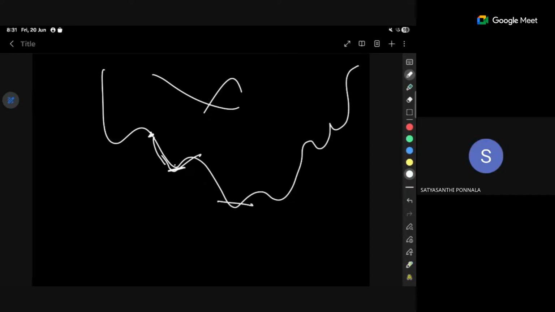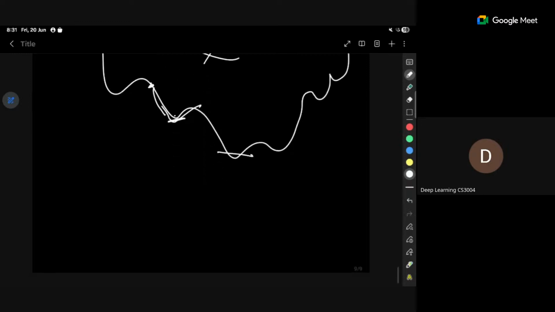Sir, in MP neuron there is a property: the union of the negation of negative points, N minus. The decision boundary classifies the positive points and negative points. If the negation of negative points... what is that property, sir? No, it's not a property. It's a proof. So I think it's not related to MP neuron. It's related to the perceptron, right?